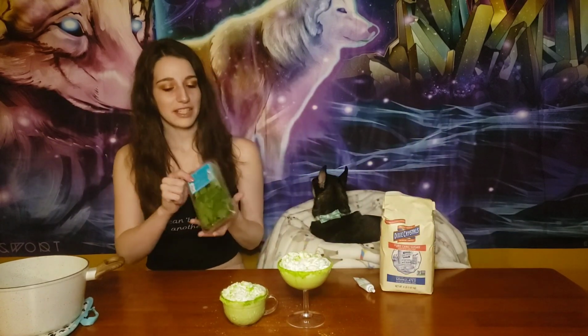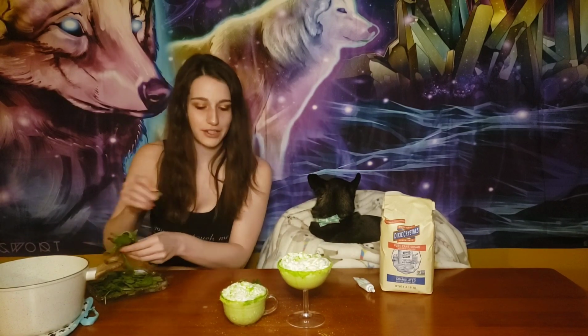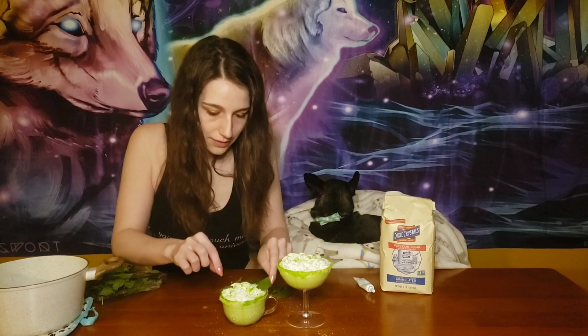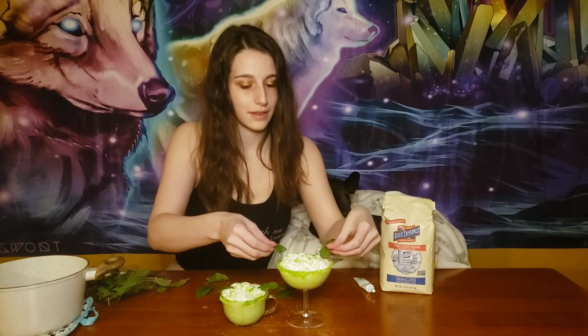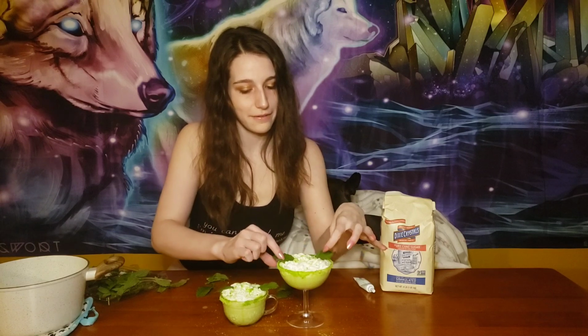And then for the final touches, I have some mint leaves. And our goal is going to be to try and find 2 leaves that are about the same size so we can create some ears. There we go, our finished Baby Yoda hot cocoa.